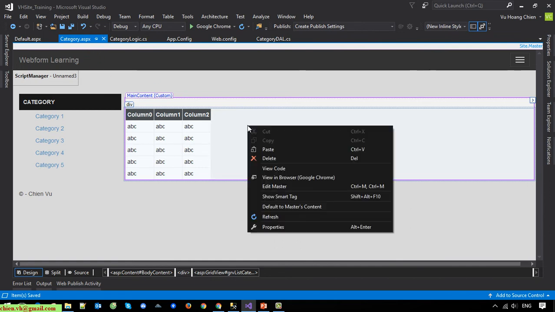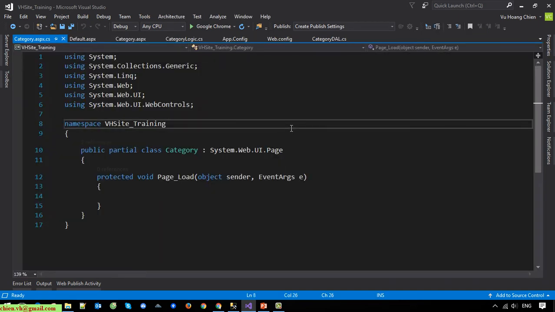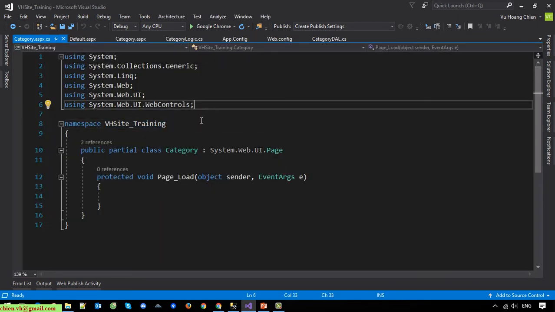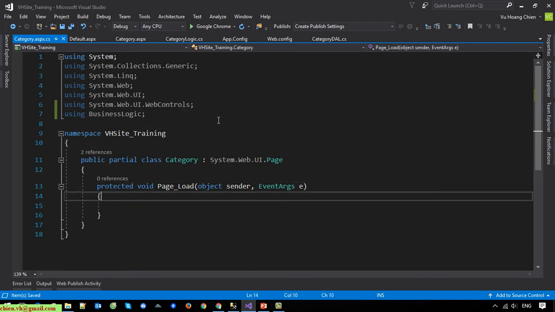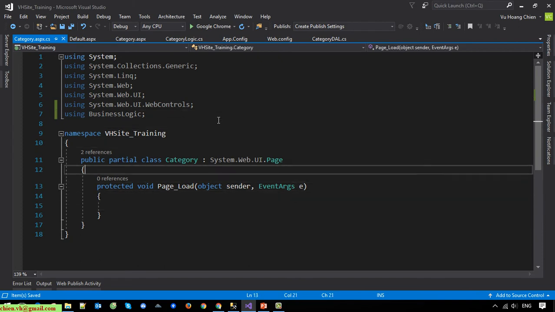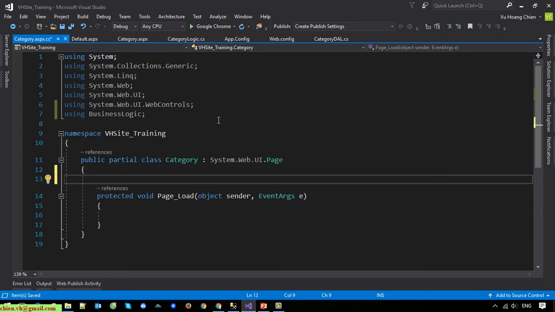Right click on this one and select view code. So now I'm using the business layer. I will create an instance of the business, the category logic, new category.